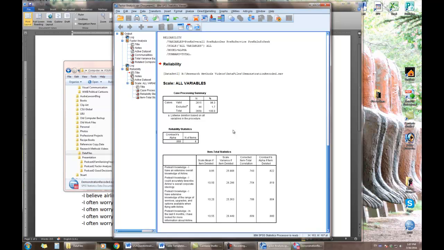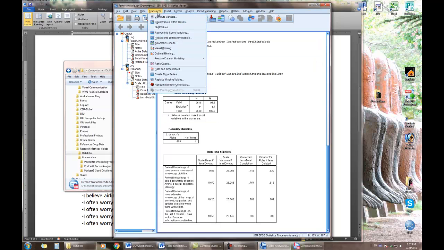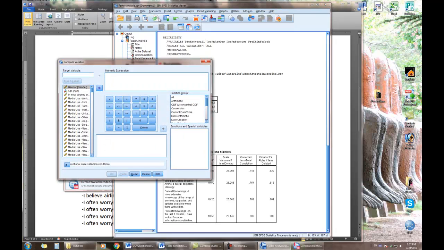Computing a new variable in SPSS is typically done in this circumstance, when you're trying to take several questions and combine them into a single test variable. In this case, perceived knowledge of the airline. So we begin by taking a look at our transform menu, then we click on the top option, compute variable.